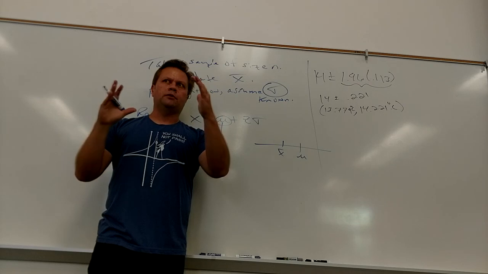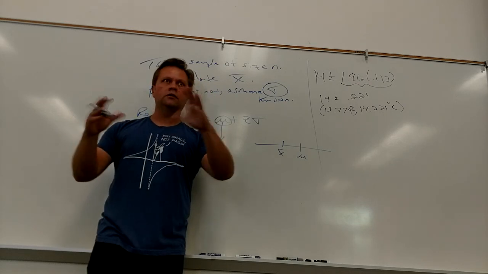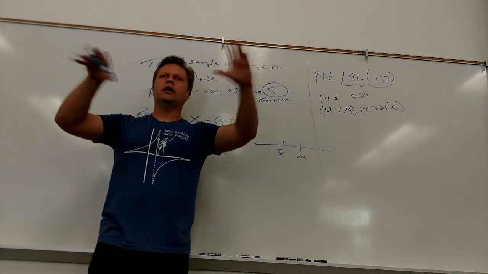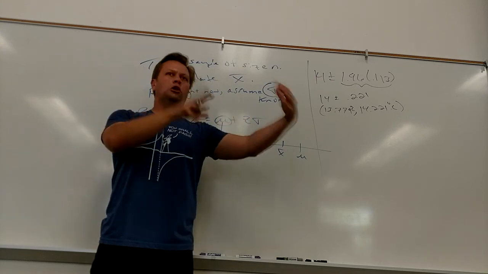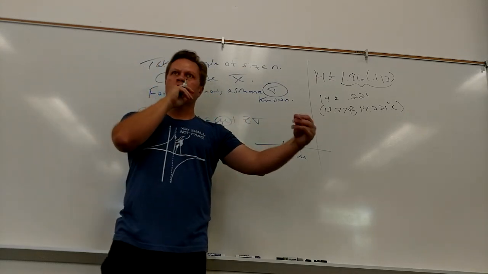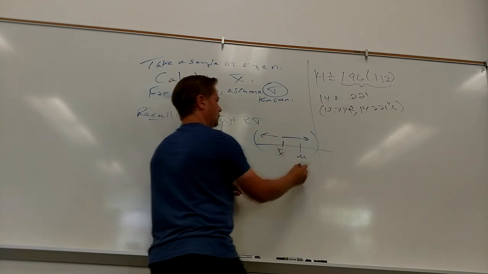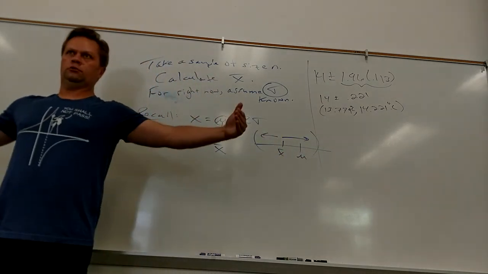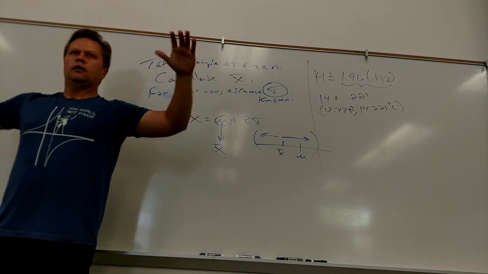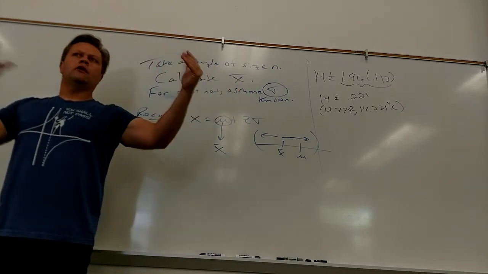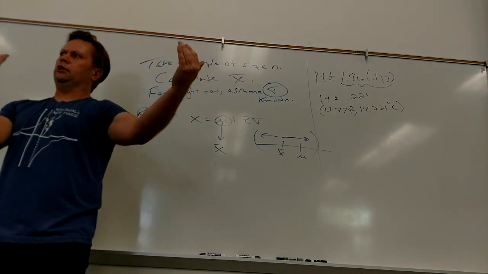So any sample I pick, if it's well chosen, random as much as I can, its mean should be close to the real mean. So the whole idea here is, if I go up and down so much, I'm going to figure out what that so much is. I can then be a certain amount confident that I actually catch the real mean with that interval.